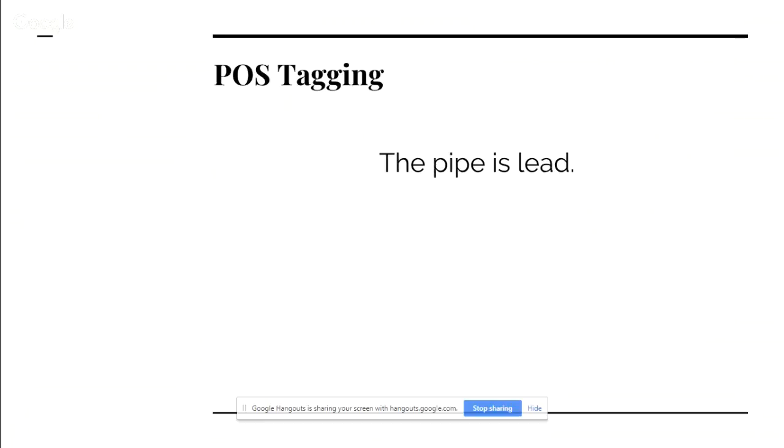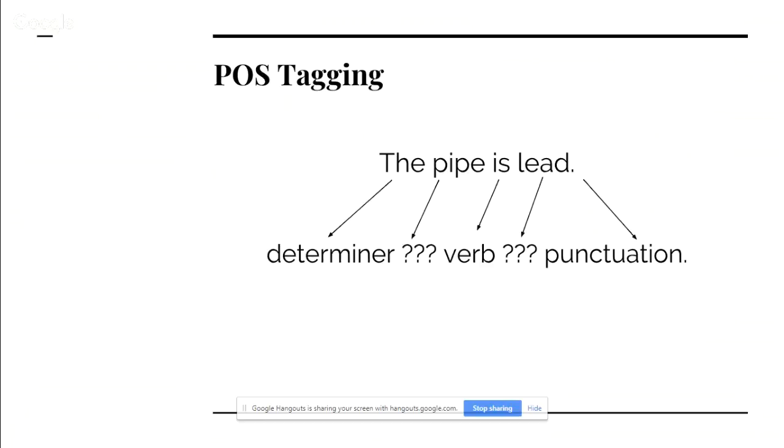This sentence in English is more problematic, though not terribly so, but here's what happens. If you were to automate this process, "pipe" really is almost always a noun, but it could be a verb. "Lead" is actually a real problem in disambiguation. Even in this sentence, it would be somewhat difficult. But we have ways of approaching this problem computationally, or at least formally, that will get us closer and closer to the solution.